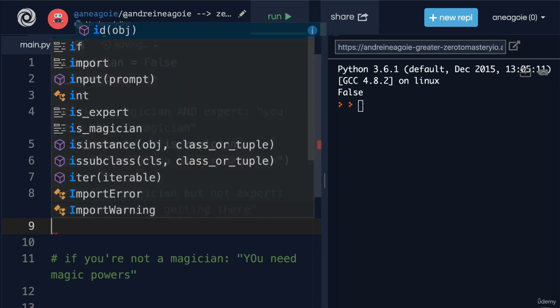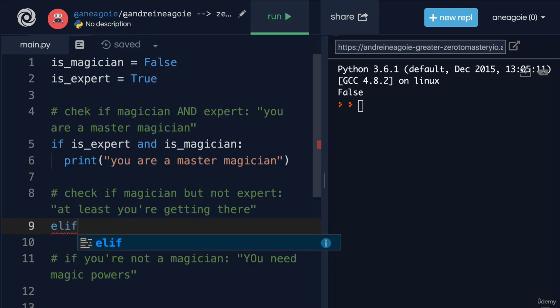And then next one, I'm going to say if, or I could even say elif if I want. And again, this is something that you can decide what you prefer. I usually like using elif if it's part of the same concept as the first one. In this case, we're still trying to figure out what type of user it is. So we'll use elif and we'll say elif. We want to check if it's a magician. So that is magician. So we're going to check if that's true. But we also want to check if, not an expert.